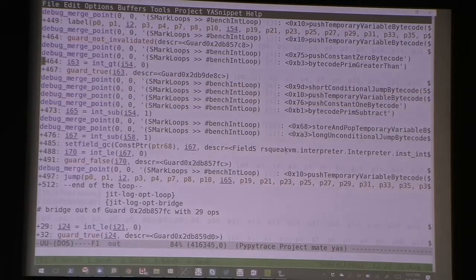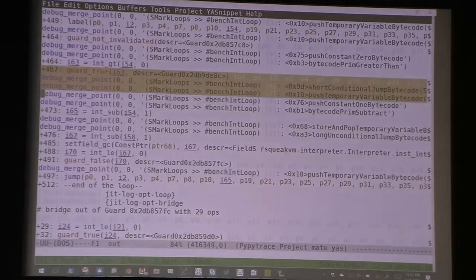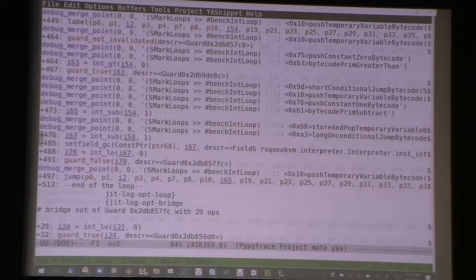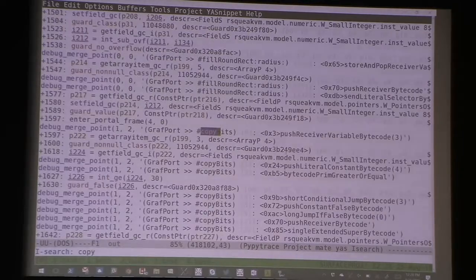So even though, for example, we have boxed integers, in here you actually only ever see direct integer operations and no boxing at all, because it knows that inside the loop it doesn't have to box and unbox the integers all the time. It optimizes that away, and only after exiting the loop will it create a new boxed integer and plug the result back into that. And due to time, I wanted to show one more thing now.